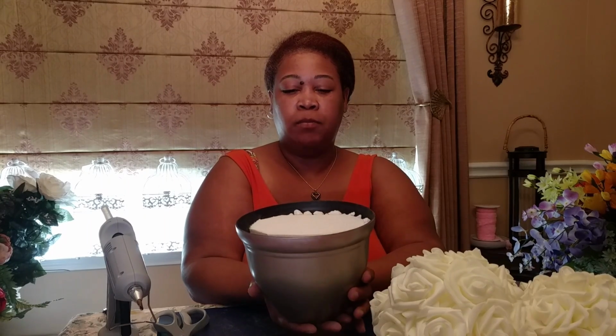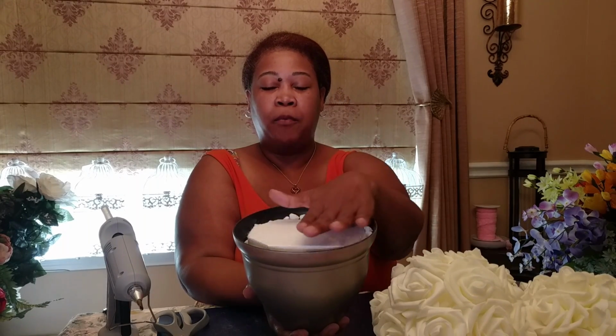At the very bottom though, I added some of these blue rocks because they won't be seen, just to give it extra weight. But like I said, you can use sand. I couldn't find my sand, so I just improvised with the blue marbles. And I put the white rocks on top. So the next step that we're going to do is actually to go ahead and skewer our foam rose balls.